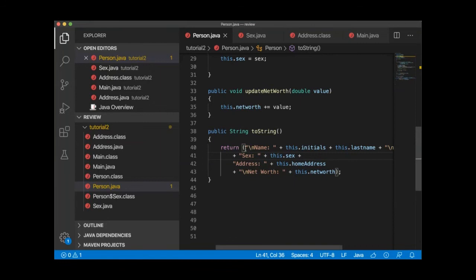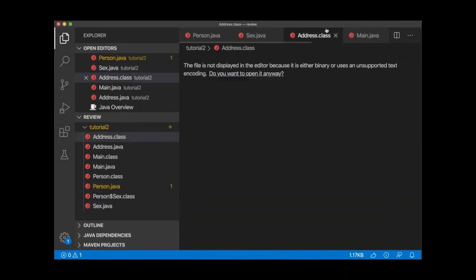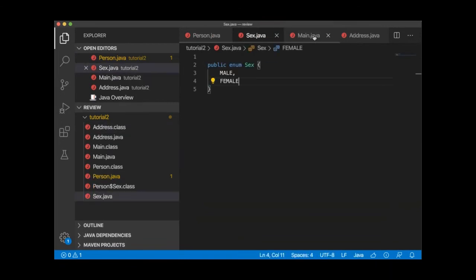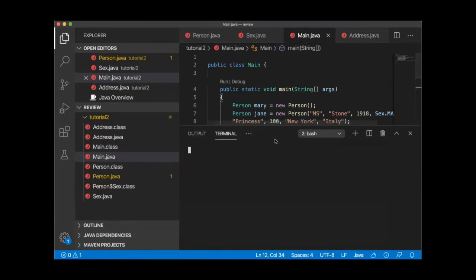So remember, Java is not Python, so I don't have to put everything on one line. I don't even need to put this in brackets like that. It's not sensitive to that. So let's actually run this again and see what happens.